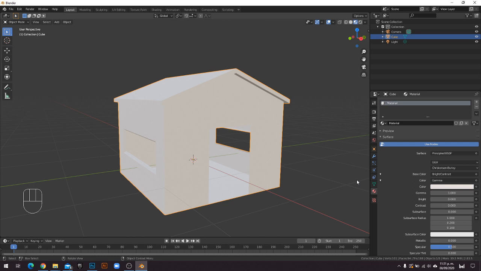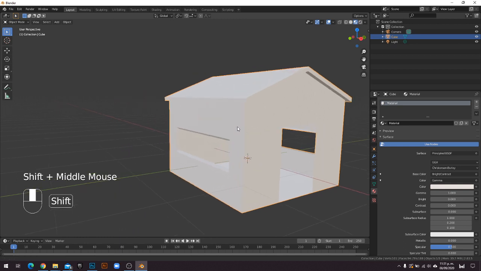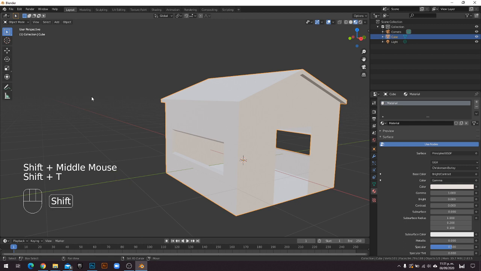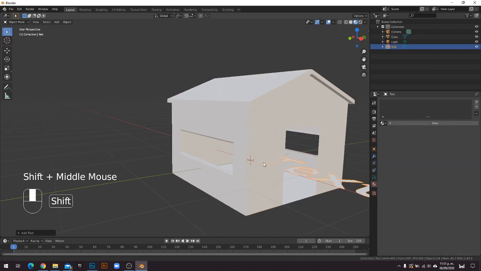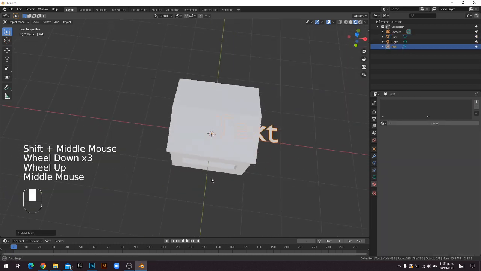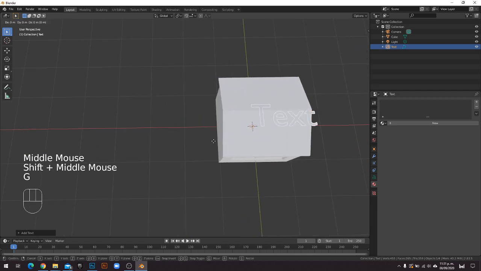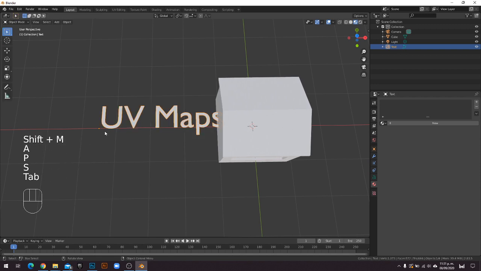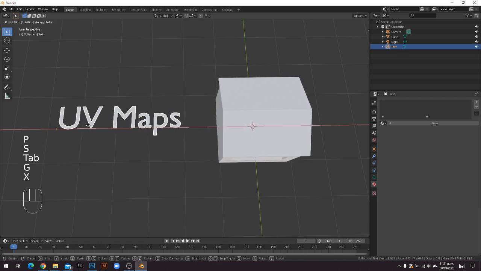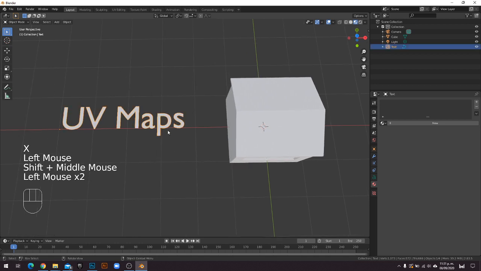And something else you need to understand, a new concept I'm going to introduce, is the concept of UV maps. Let me write it down for you here because I want you to understand and see how to write it, because sometimes I'm telling things and you don't even know what I'm saying. So what I'm talking about here is UV maps. This is the word I'm saying.